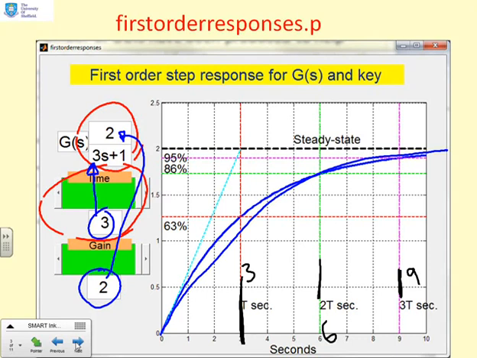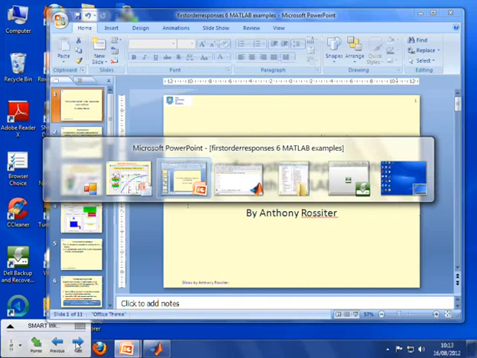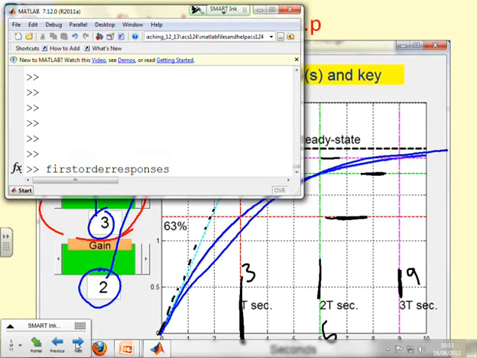What it's also done in terms of your curve sketching is it's shown you this initial gradient. The initial gradient reaches the steady state in one time constant. And finally it's shown you the 63% line, the 86% line and the 95% line. So what I'm going to do now is move to the actual GUI so you can see it working in practice.